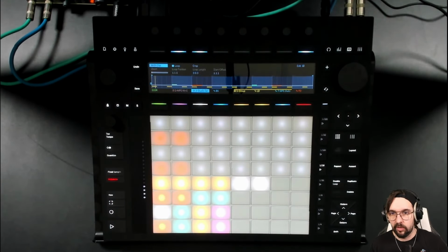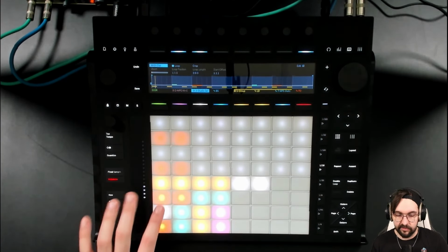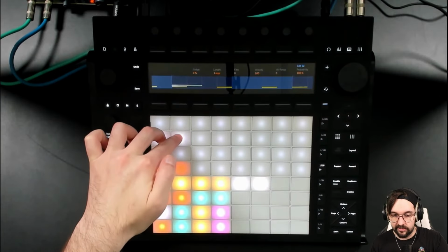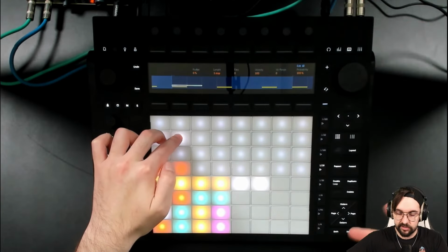In clip view, you can hold a pad or group of pads to access various editing controls such as nudge, length, velocity, etc. And then you can edit those parameters with their knobs. For example, right here, we have our kick. And if we go ahead and press and hold these, you'll notice that it selects them in clip view and we have access to all of these controls that pop up.